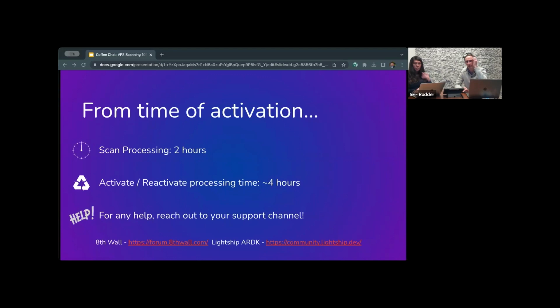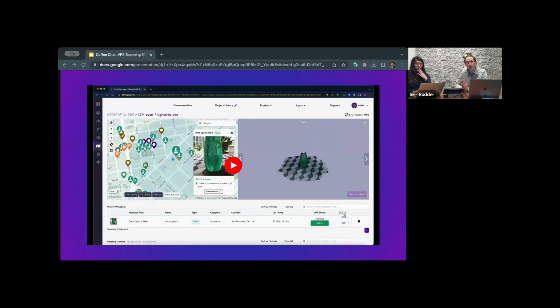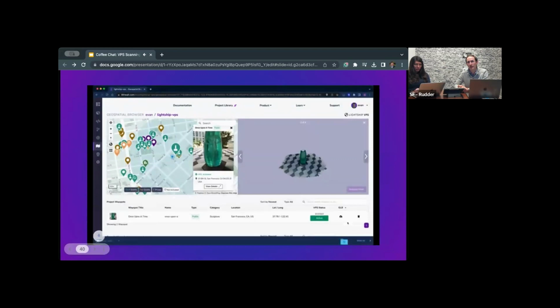So what happens after that is, luckily, your location is active. You have a beautiful mesh that has been built for the location, and from there on you are able to retrieve it, likely include it in your AR experience authoring, and make your magic happen.